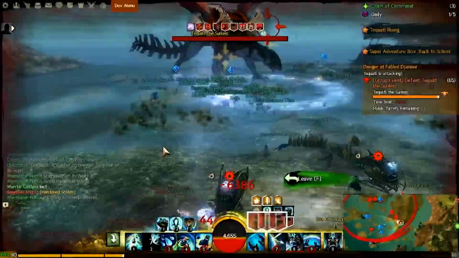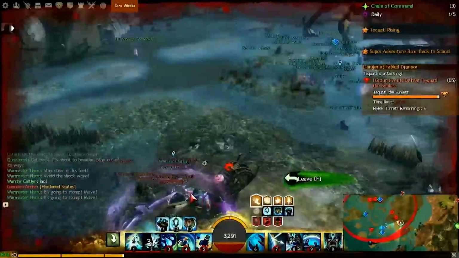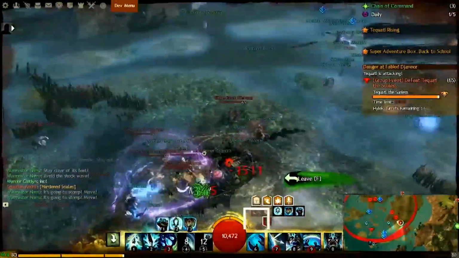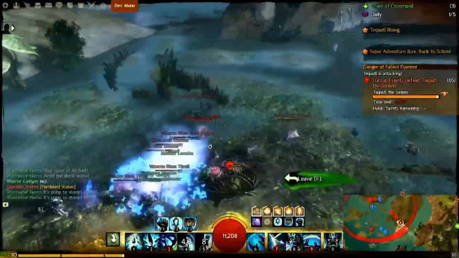On top of that, skills 4 and 5 are a Hylic Elixir and a Hylic Salve. You can take those and throw them off onto your players in large groups, and it'll buff them and give them might and fury and quickness and protection to help them out while they're standing out there.